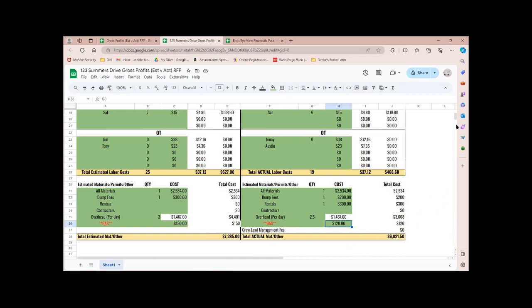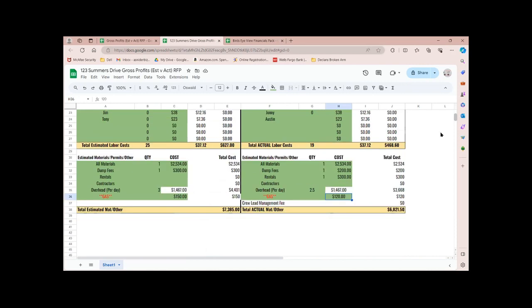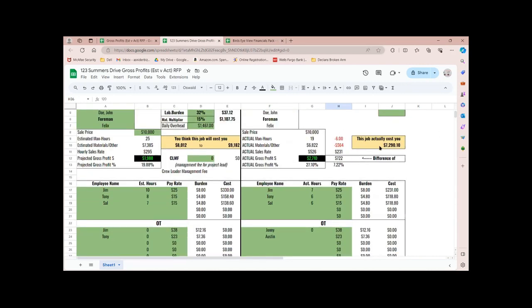So then we have our totals down here. We're going to go back up and we've included our labor burden in this total amount. So you can see the difference here, 6,821. And up here, our labor burden is included at 7,290. So on this job that we sold for 10,000, we actually ended up making a 27% profit, okay? Which turned out a lot better for us than our original 20% profit.